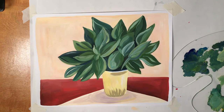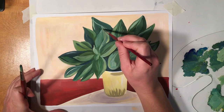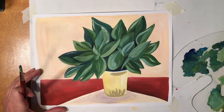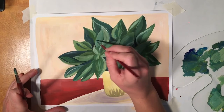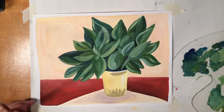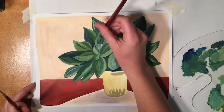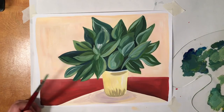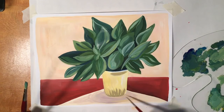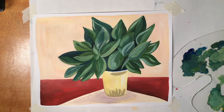So this is the point where I feel like I can just keep working on it forever, and I'll just keep going around and adding more brush strokes. But really, there needs to come a time when you just decide that it's done. It can be really hard, and sometimes you overwork it and you're like, oh, should not have done that. So right now I'm just going to put on some final touches. Really enjoying it, and it's getting kind of late. I'm getting hungry, so I should probably just finish, but I might add a little extra shading on this cup. Right now it's looking a little sad.